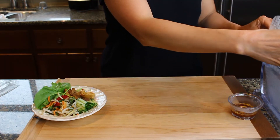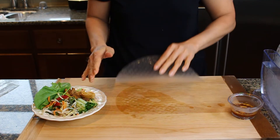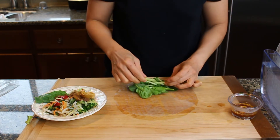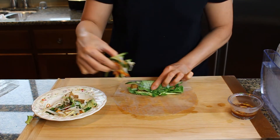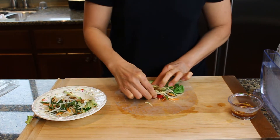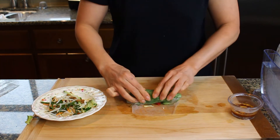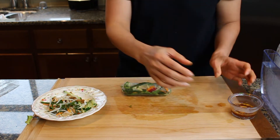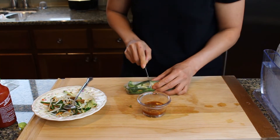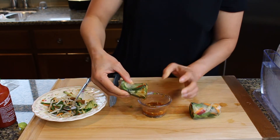Another way to use the pickled bean sprouts is to roll it into a rice paper roll. Here I'm using mixed greens, sliced cucumbers, and braised pork. Fold in the end, then the two sides, and add in the pickled vegetables and firmly roll it in. If you're looking for a low carb, gluten free dish, this one is perfect for you and so tasty too. The dipping sauce is the broth from the braised pork with sriracha added for spiciness.